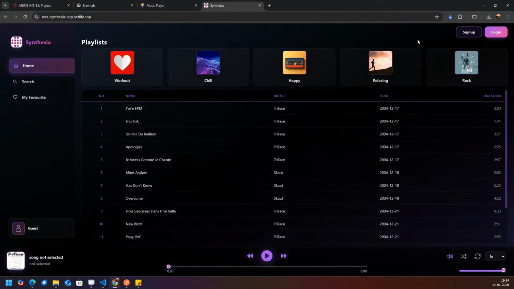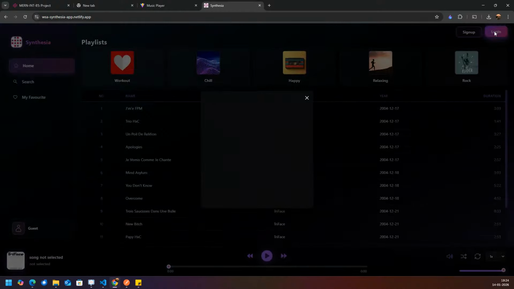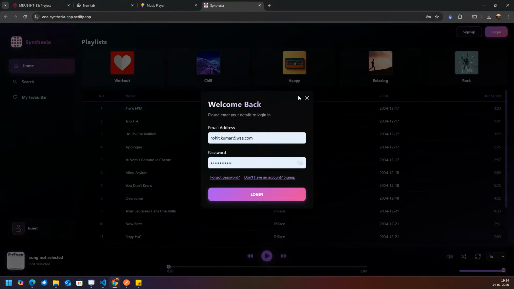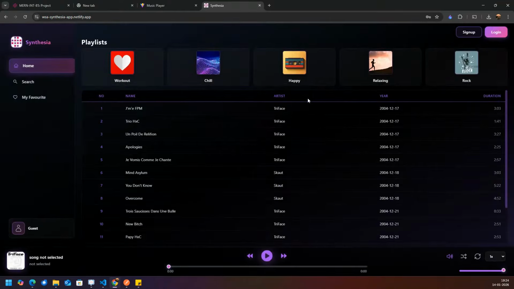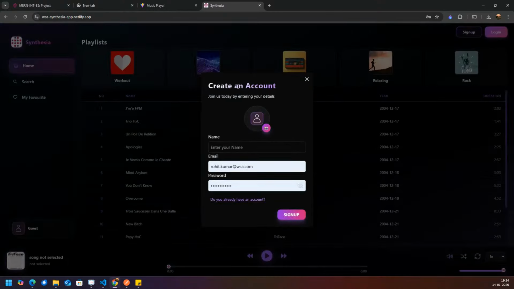Here you will see that if you click on login, you are going to get a pop-up like this. If you click on sign up, you are going to get this.